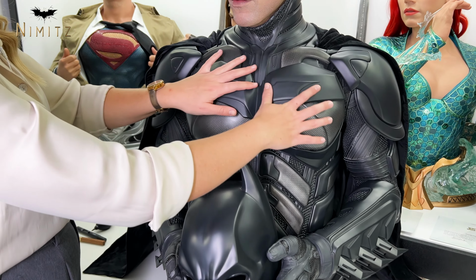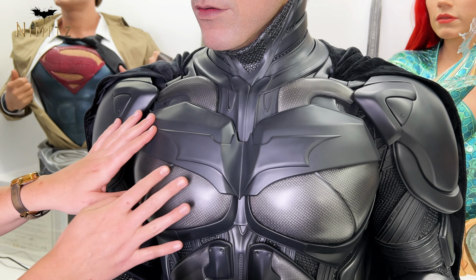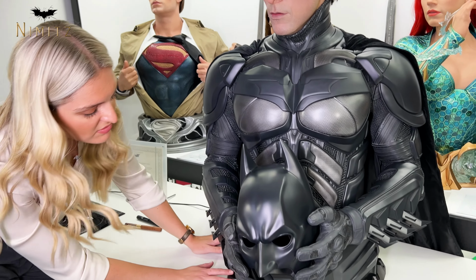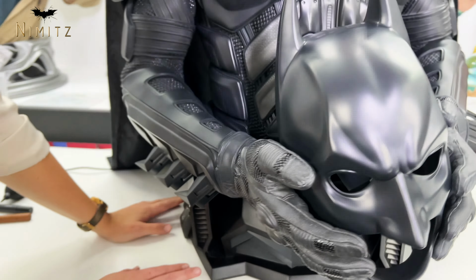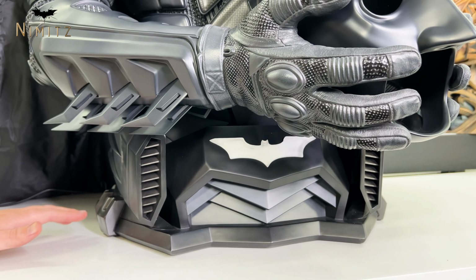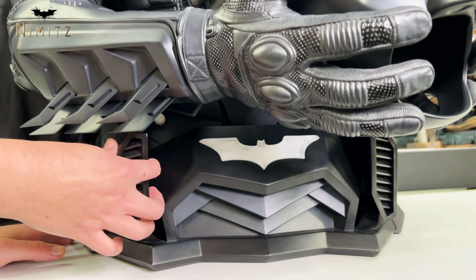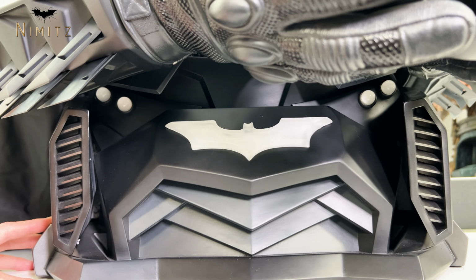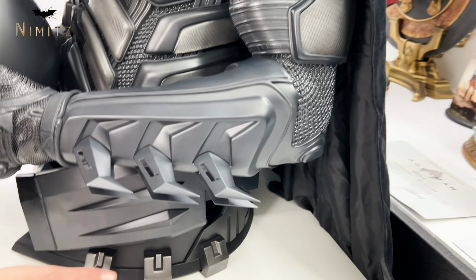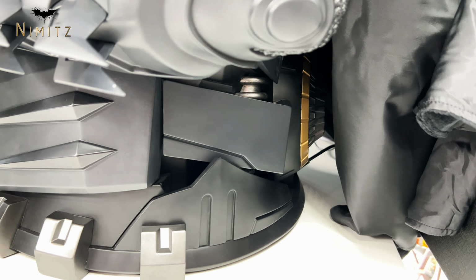And finally, we can't forget the most important piece, which is the bat symbol on his chest here, also made out of polystone. So now going down to the base, we also have a nice polystone base. And you can see we have the bat symbol in the middle here as well, which also lights up. And the base replicates the Batmobile. So we have light up exhaust lights at the front as well. And then if we turn to the back of the statue, we do have an exhaust at the back here as well, replicating the back of the Batmobile.